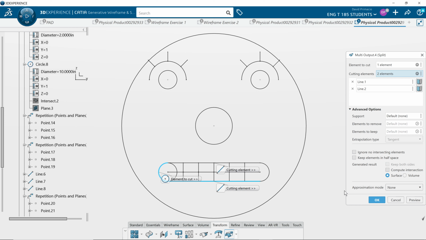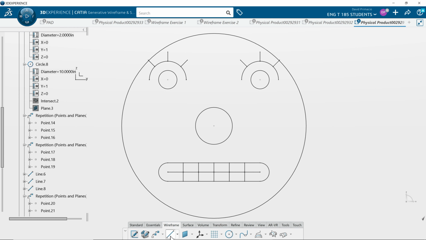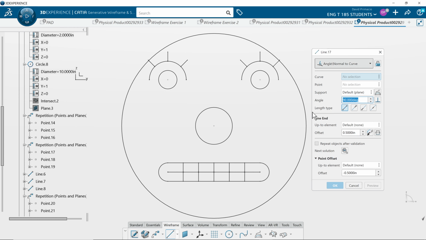And just for kicks, I'll go back to wireframe, double click the line, and insert the same line on this point. It has such a hard time grabbing these points. There's that point, and then again the plane.